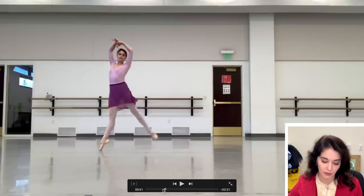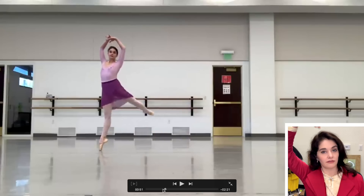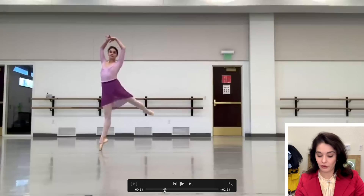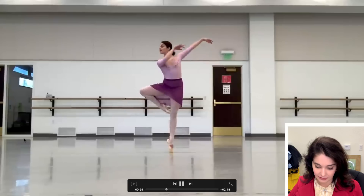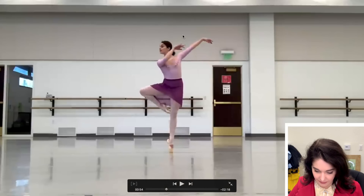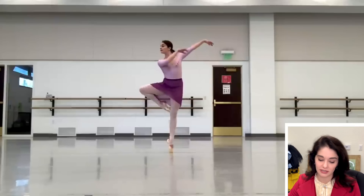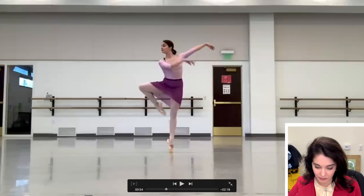That's Balanchine technique. We were trained at SAB that when we go to fifth, it's like taking off a sweater — both arms cross to get to fifth. Love this step too. Here we are again — this arm should be down. It's kind of a running thing for me. It's really interesting to go back and do these even though this was two years ago; I still do the same thing. I tend to get my arms too high.